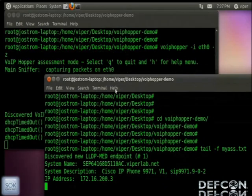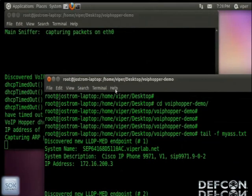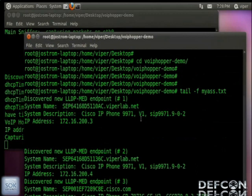When I did this internal VoIP pen test, I was suddenly getting all these LLDP-MED packets. So I wrote this feature that if I happen to receive the packets, which I shouldn't, because LLDP-MED should only be sent from endpoint to switch, I could inventory all the phones. So you see here, it's a growing list of the phones.